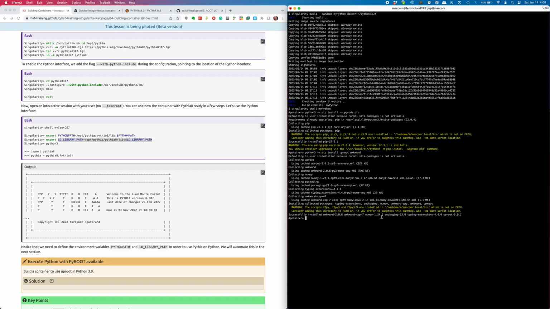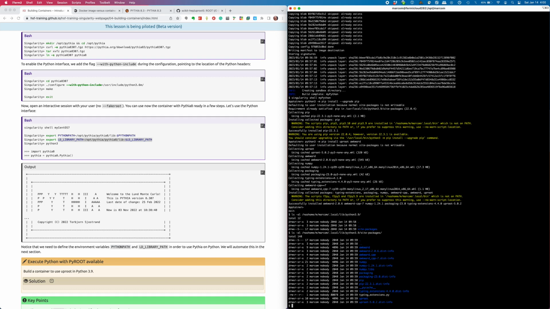So if I exit from the container, and I look into this directory, I will see that there are site packages, and inside both Uproot, awkward, NumPy, and all the other dependencies are installed.